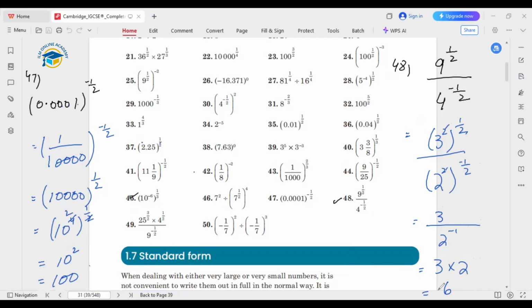Okay, in this way as well, you can work with the powers. If your power is negative in the denominator, you can bring that into the numerator and multiply if there is still any number in the numerator. Fine. Okay, let's go on with the 49th part.